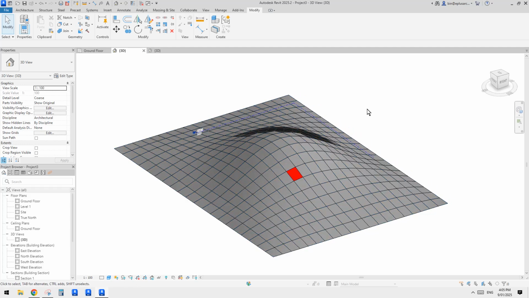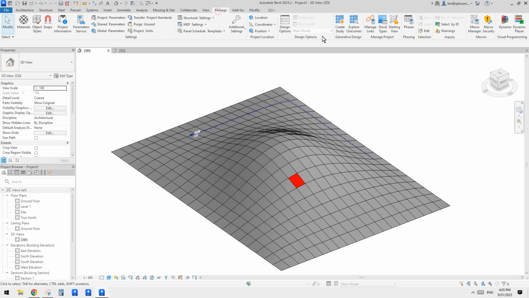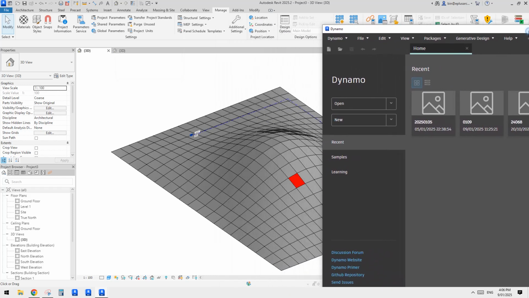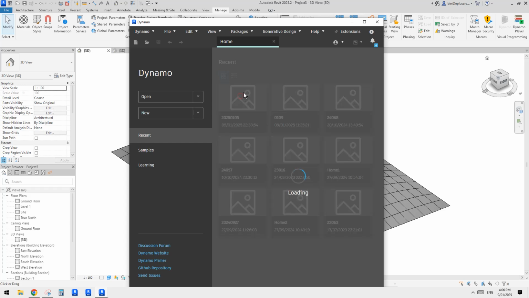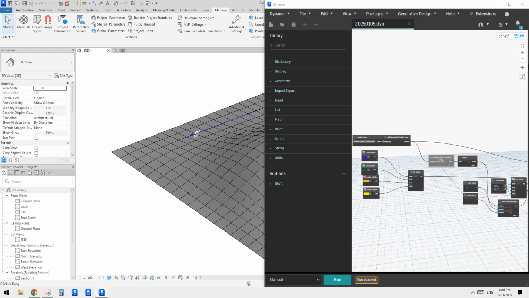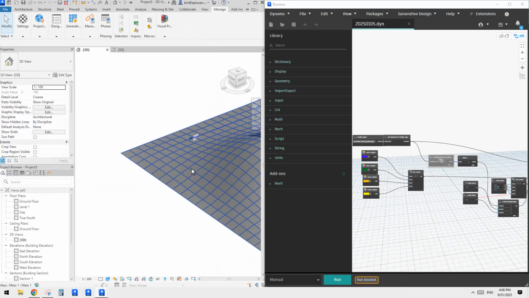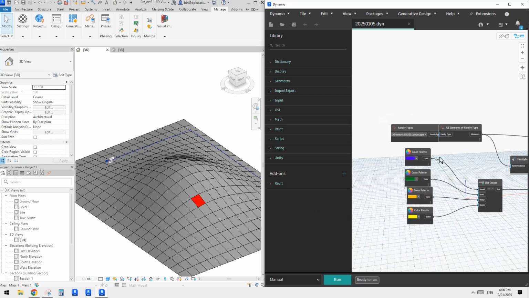And then we will need to use a Dynamo tool. I've already done one. I'm going to just open that file. Let me just drag it back here. So I think it's this one. Okay, hang on, let me just place it here. Okay, so this is the one.